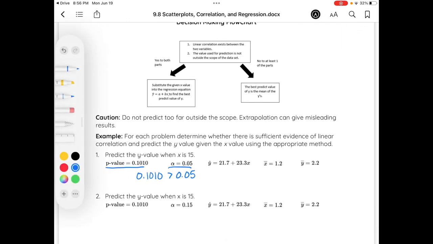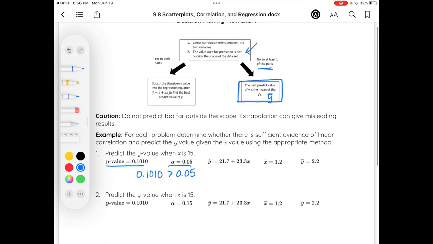So, using our flow chart, because we said no to at least one part, particularly here, the best predicted value is the y is the mean of the y's. So, I'm going to say y with the little line across the top. Remember that x with the line over the top is the mean. So, y over the top is the mean of the y's. So, there is not sufficient evidence to claim a linear relationship. Thus, the best predictor is going to be the average of our y's, which is 2.2.